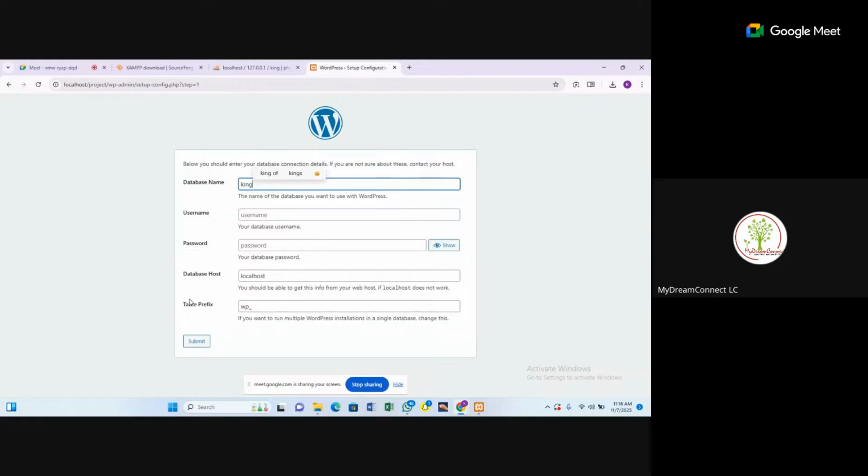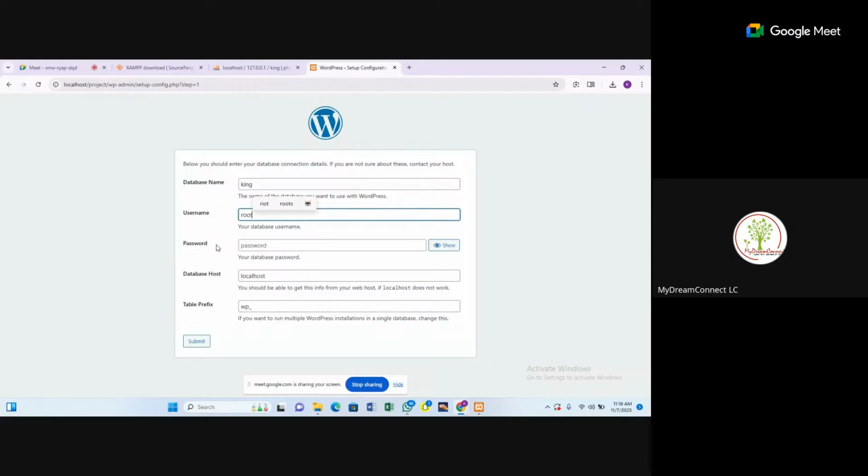Fantastic. No error, no addition. So your username is going to be root. Just put root, because you're using your local server. It's the same for you too, Moi, if that's what you're doing. Then, because we did not create a password, leave that space empty. Don't do anything.